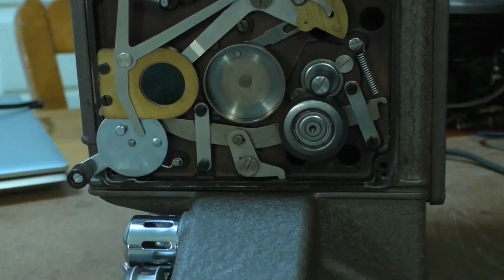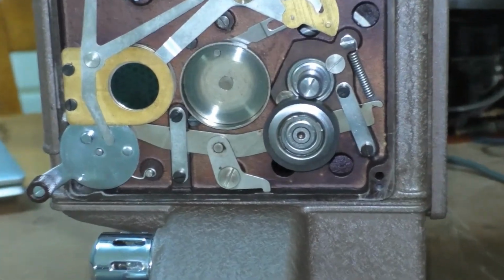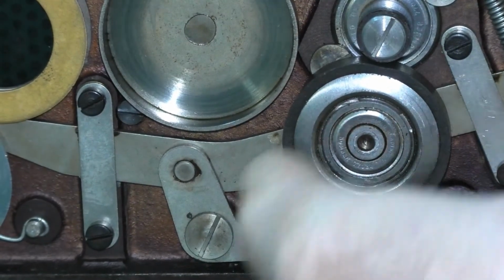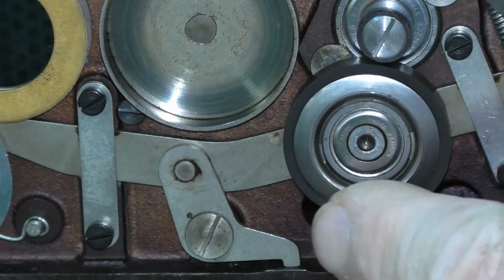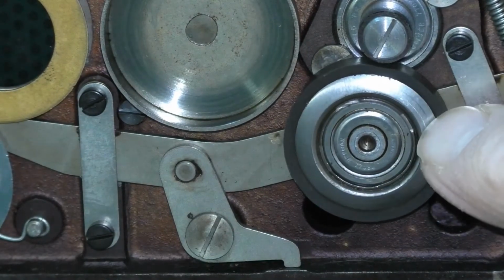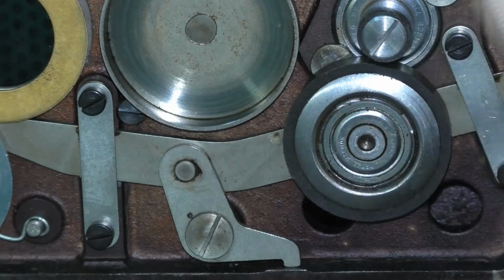Now, I'm not sure if I turn on this light here. I don't know if you can see, but there is a flat spot right here and another one right here. And I believe the other reason why this motor was turning so noisily when it was engaged is because I'm sure the rubber is all dried out and it's not supple, so it's not really gripping the motor shaft here. It's just rubbing against it, but it's very hard rubber, and so it's making it noisy to run the motor. Otherwise, this thing would run relatively quietly.